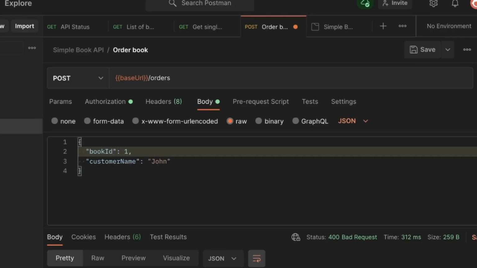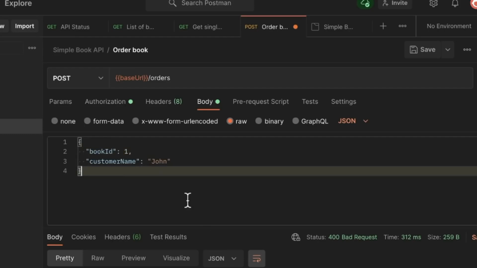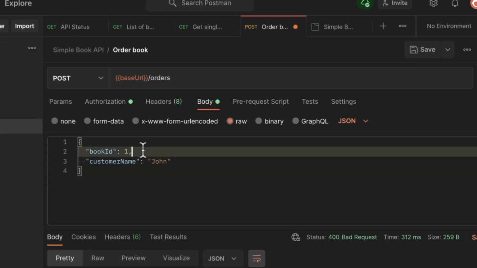There's one exception to these quotes, and you probably already see it here. One is not between quotes, and you may be wondering, why is that? Well, the truth is we're using quotes when we're sending strings. The reality is that we are sending a lot of strings. For example, John is a string. If we have an address, that's a string as well. But 1 here is a number.